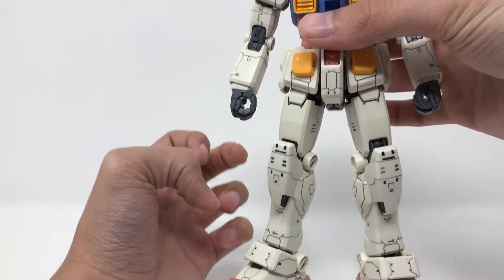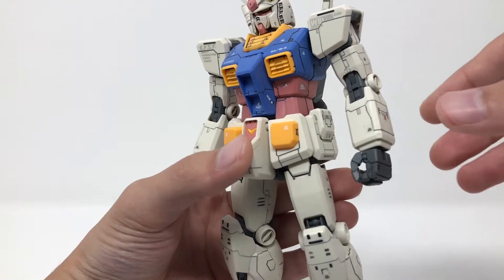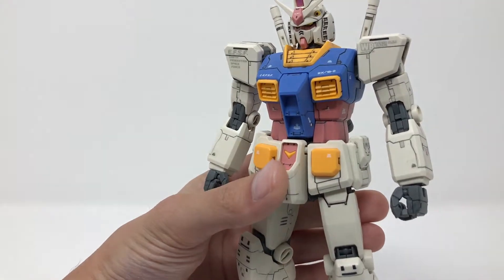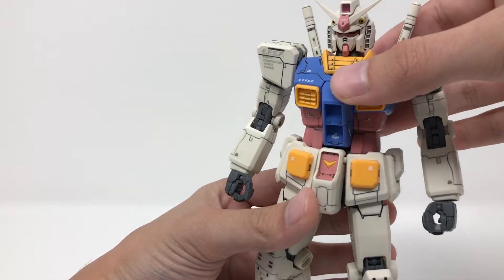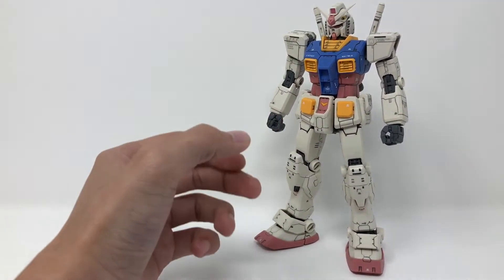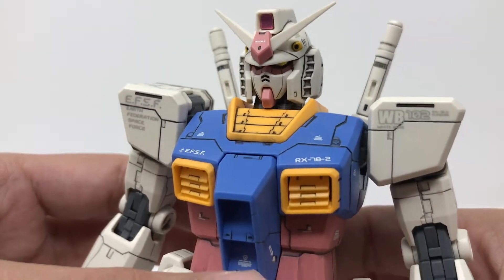The decals on this kit are great. I really love the red on this off-white — it looks really nice. I really like red decals on white. The stark white decals on the darker areas and the light gray on the shoulders look great. The whole color scheme is subdued, so having subdued decals in light gray really adds to the kit. This kit looks real — intimidating and big and very believable. And the head sculpt is probably my favorite Gundam head sculpt for the granddaddy Gundam. Just looks so intimidating and so good.